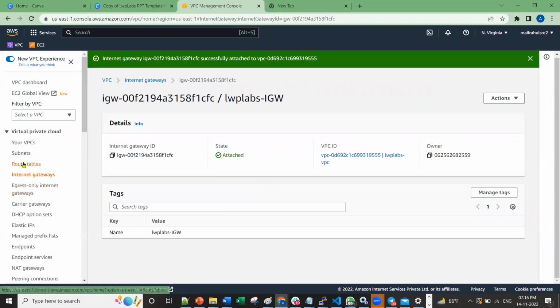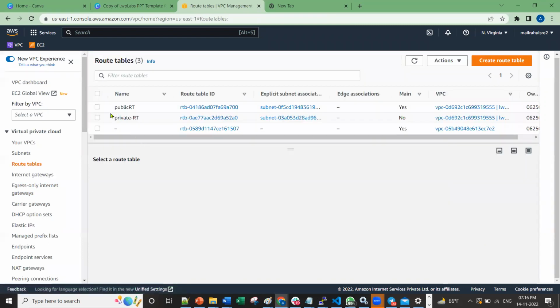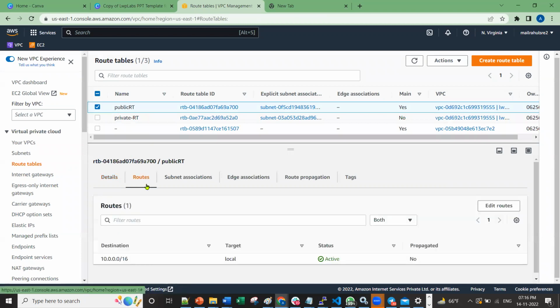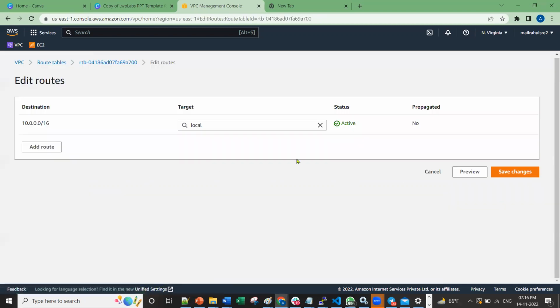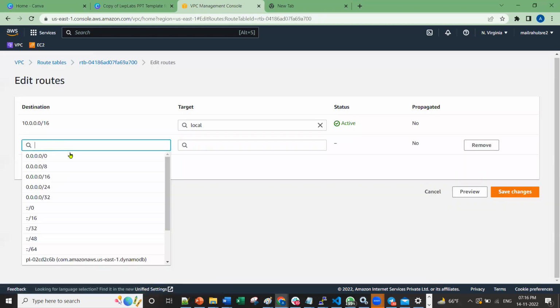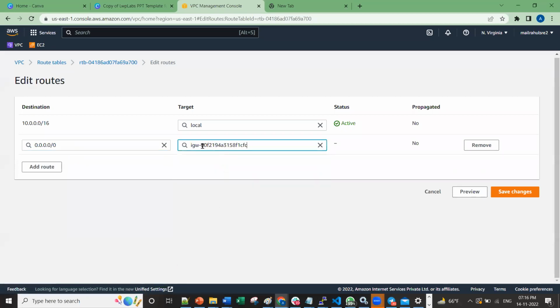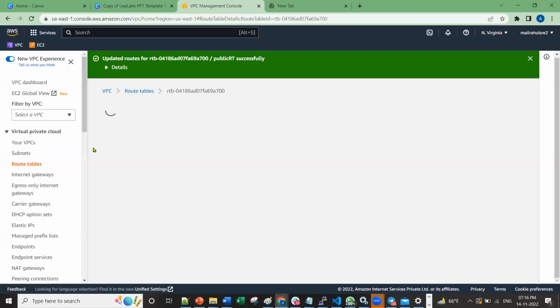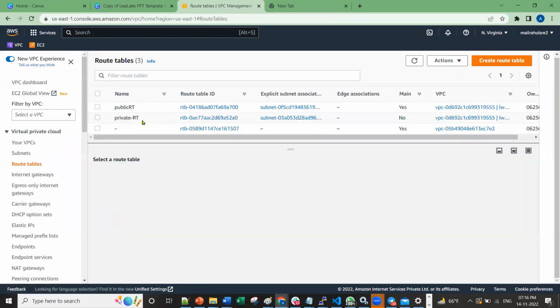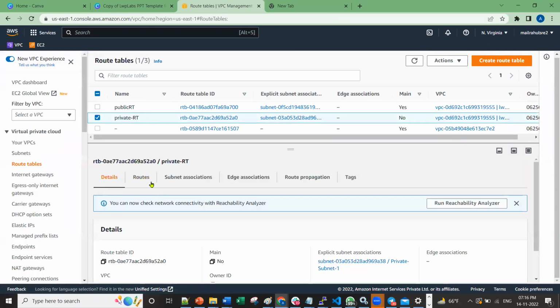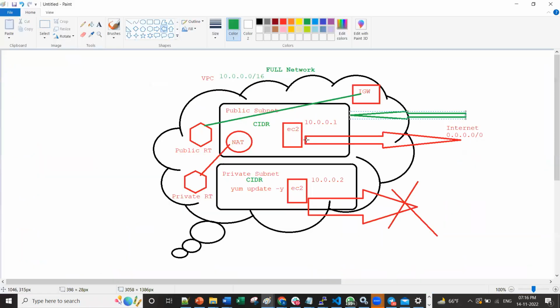And now we go to the route table. We go to the public route and edit. Now it should automatically come up with the new gateway. Cool, done. Now we'll go to the other route table, which is private. So for public, it is acceptable: if there is any server, it is acceptable that people can go there.